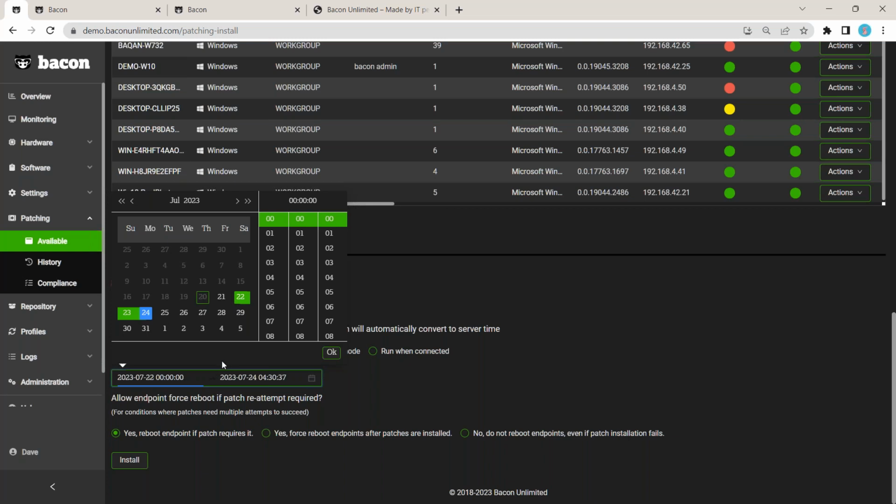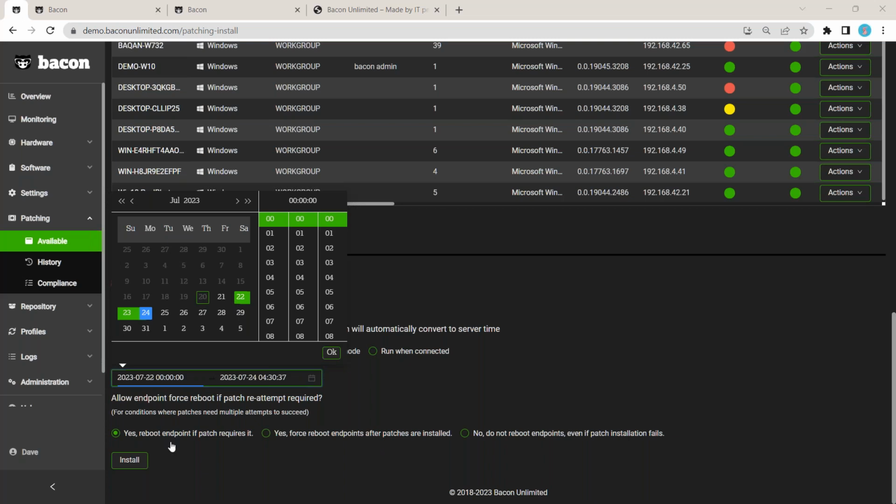And the way it works in here is if you schedule this time and you've got, say, 50 patches and it's going to require 5 reboots to get through them all, the Bacon system is very intelligent. It knows all the metadata about all the systems, the patches. We talk directly to the COM API, so we know specifically what's going on in the machine, that it needs certain updates, that the particular ones are available, and we can run the control part of that, right? So we can get those downloaded and installed. We can make sure they're rebooted at the right time after the right clump of updates.